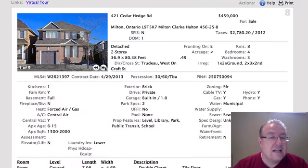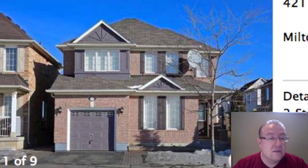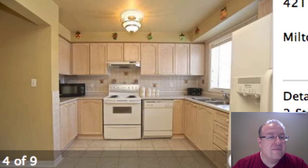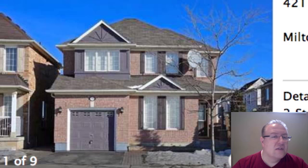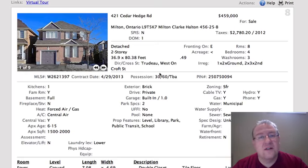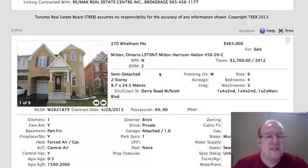Cedar Hedge is 459. It's a Pilgrim model, 1742 square feet. Typically, people try and widen the driveway here, which it looks like they may have done. You might be able to sneak two cars side by side. Don't know if I love the purple color on the outside. Hardwood floors. You've got a carpet runner on top of carpet, which is a fascinating choice to me. The complaint on this model typically is there's not a lot of space for the eat-in in the kitchen. But it's a pretty open concept floor plan, and you've got 4 bedrooms upstairs. There's also a 3-bedroom with a good-sized laundry for these kinds of homes. There'll be some homes built across the street for this home, but right now it's actually pretty peaceful and quiet.